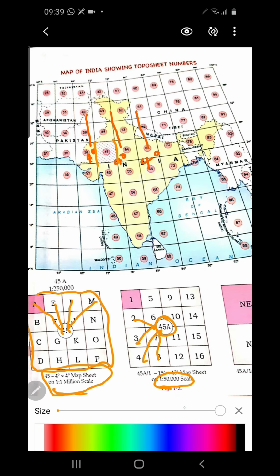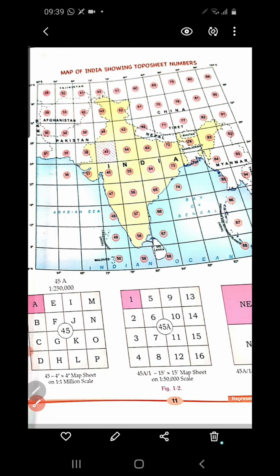like that, whenever you go for subdivision, then you can adopt the scale of 25,000. Instead of 50,000, you can go for 25,000. So this is how we make the topographical map. I hope that it is very clear. You don't have to bother much about this; more detailed questions will not be asked. I have explained it only for your understanding.